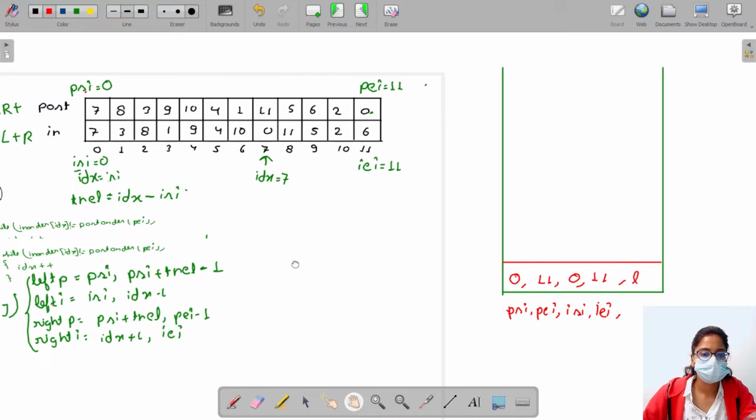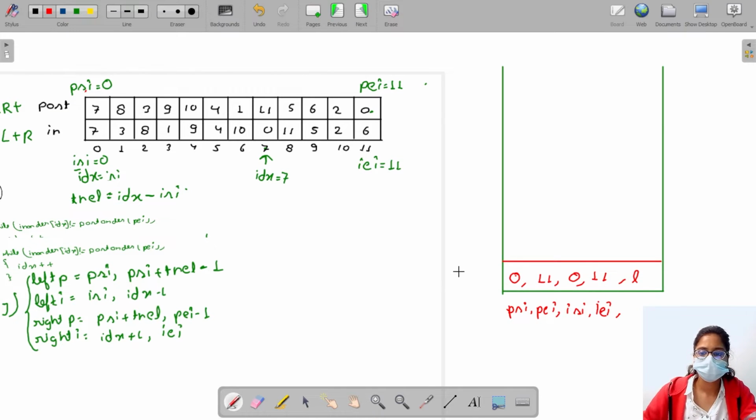So now we'll make calls, and just after this, one more thing we'll check: total number of elements, IDX minus ISI. Initially I am writing the total number of elements over here, IDX minus ISI.